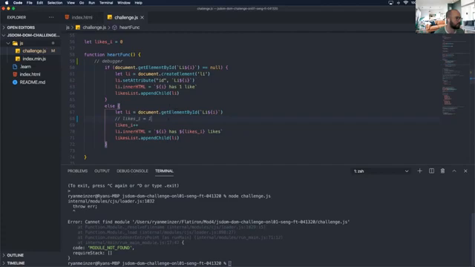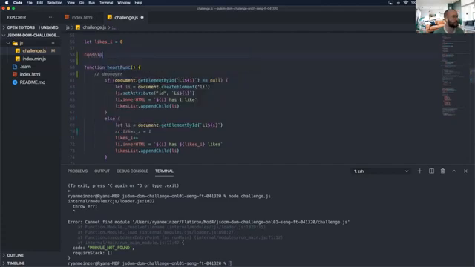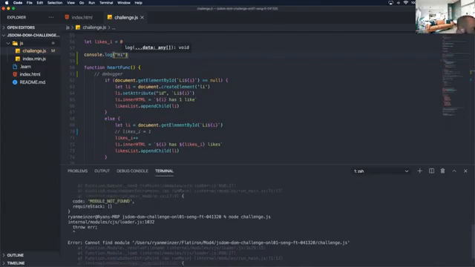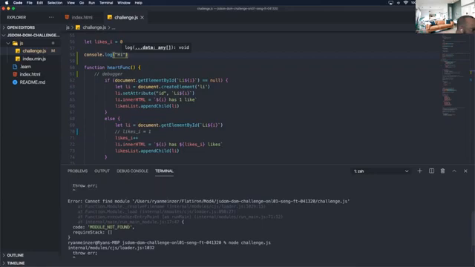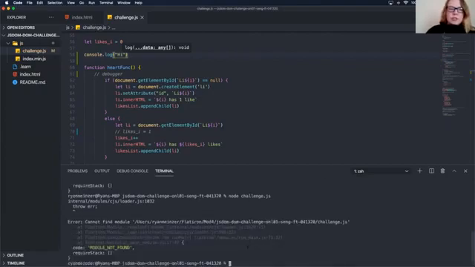If I did it like that, oh, of course, demo fail. What's going on? I think it's because the file is in that JS folder, so you have to put JS slash. Yes, you are right.